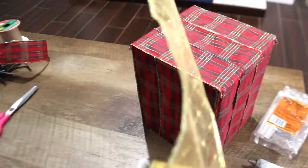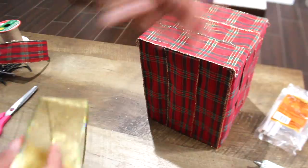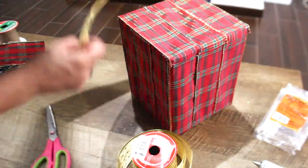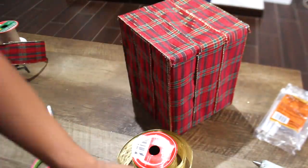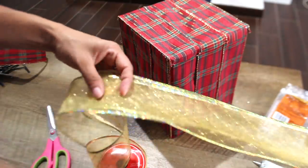Take my gold ribbon and put it around the present as if it were wrapped like a gift. And then I will make a Christmas bow on the top. You're gonna need two pieces like this because you're gonna cross this on the gift box.